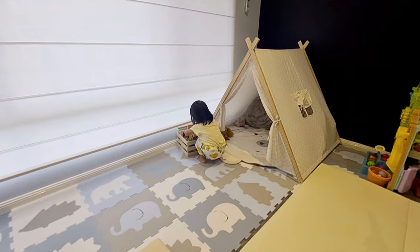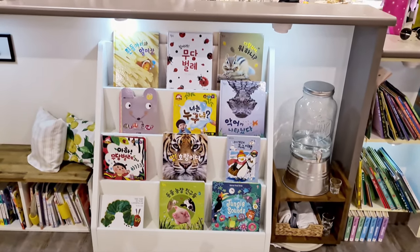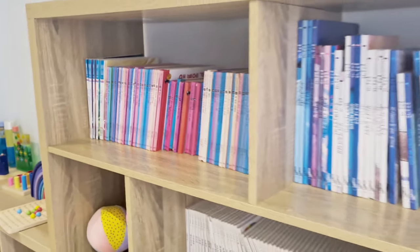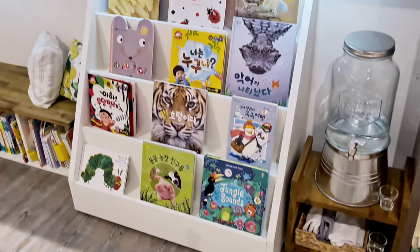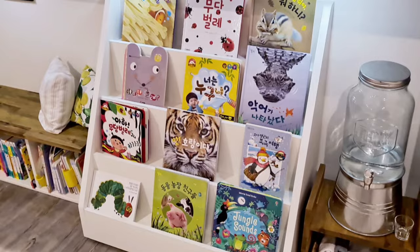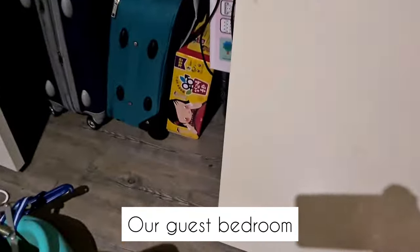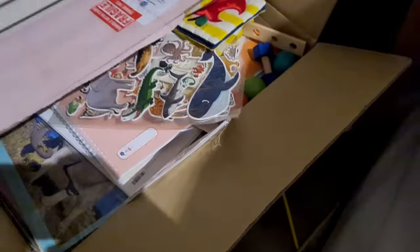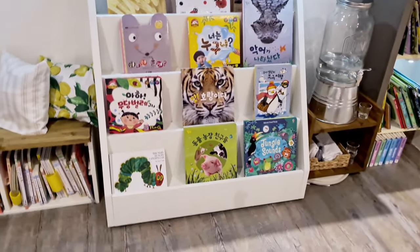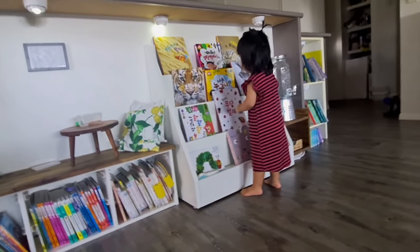Quickly before I jump right into it, the main difference of a Montessori bookshelf from a traditional one is that it's front-faced. Instead of having one big bookshelf where you keep all of your kid's books, in the Montessori world, a small number of books are displayed in an aesthetically pleasing way on a front-faced bookshelf, and every now and then we rotate the books. This means I don't keep all the books we have out all the time because it can be too overwhelming for her. Instead, I choose a small collection of books based on Alina's interests and needs and rotate it as required. I'm going to talk more about the book rotation system we have in an upcoming video.